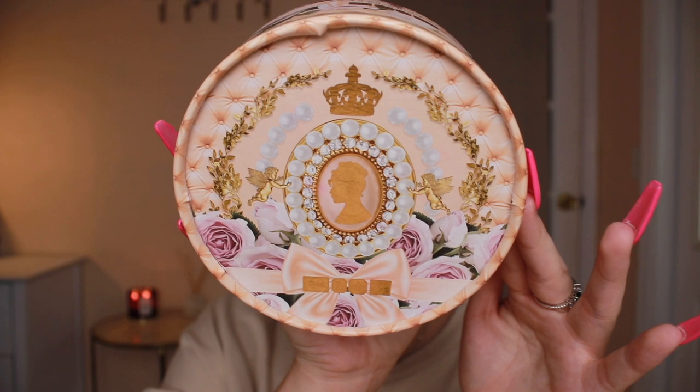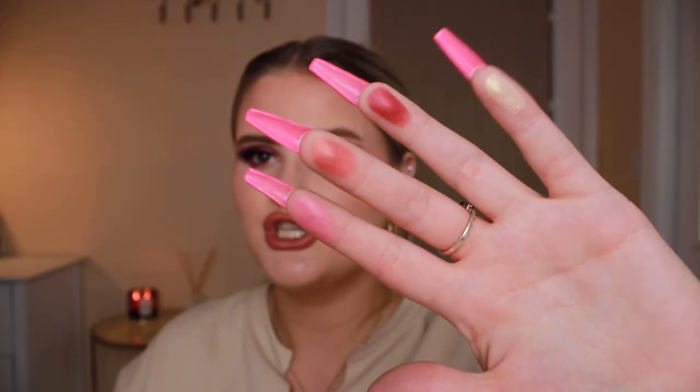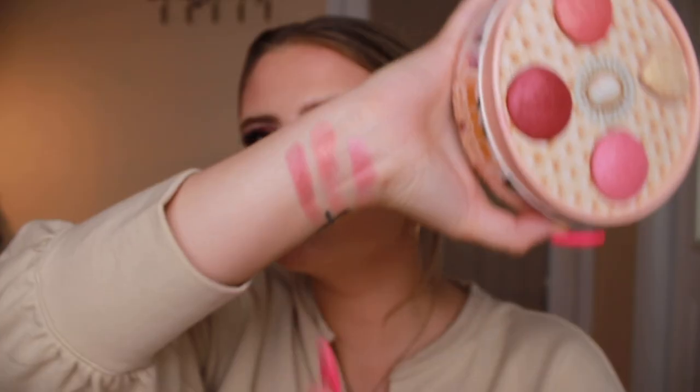This next item I am extremely excited about. My favorite TV show is Bridgerton — I love it, I read the books too. This is also my first Pat McGrath item: the Pat McGrath Blushing Delights Blushing Highlighter Palette, which is Bridgerton themed. Look at this packaging — it is stunning. It has three baked blushes and a baked highlighter and they are all so gorgeous. The packaging may feel a bit cheap but it's so cute — I'm never getting rid of this.